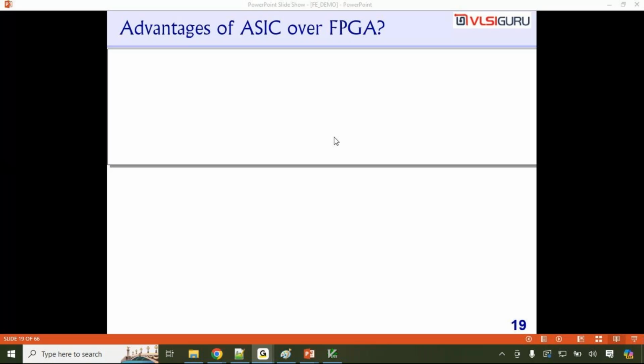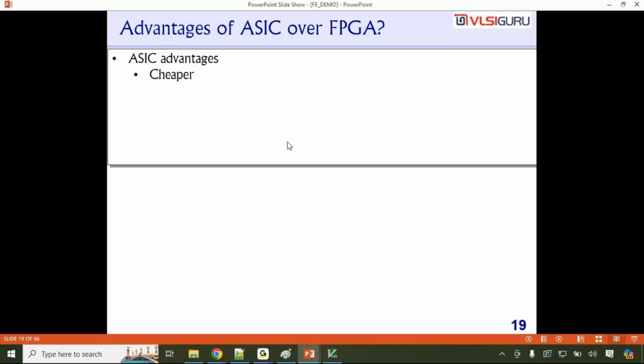We'll take a simple example. Let's say we are preparing some curry at home, so we can customize it as per our requirement. Whereas when you go and buy a ready-made one, you have to use it the way it is. You can't really make many changes to it. The same is true with ASIC also. We can customize ASIC for our requirements. There are many advantages like that. It's not only the cost, there are other advantages.